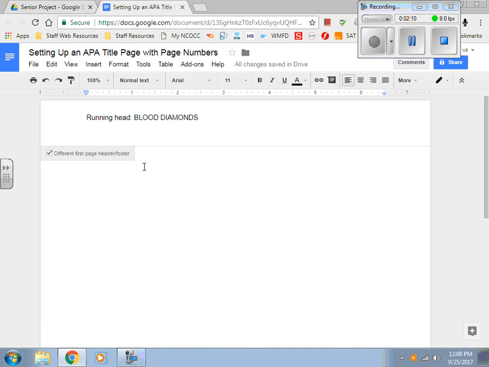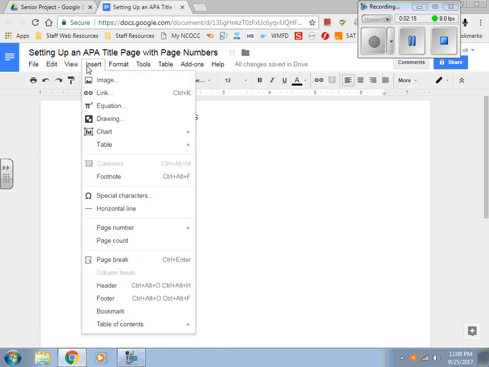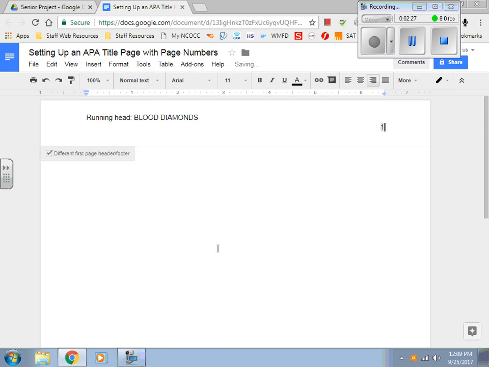Now I'm going to click off of this, and then I'm going to go back up here to Insert, and I'm going to insert a page number. And you want it in the top right corner, so you want the first one it shows you, and you want all the numbers consecutive. Now, the number 1 is going to actually drop down a little bit, so to get it back in line, just hit your backspace and then tab it back over. And make sure that it's on the same line with the title.